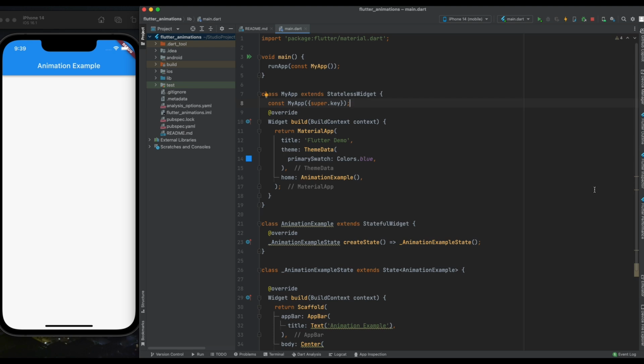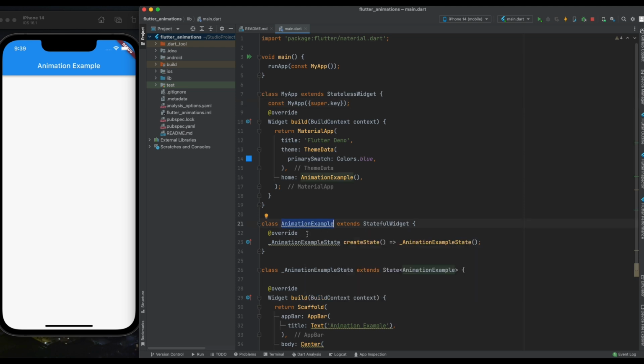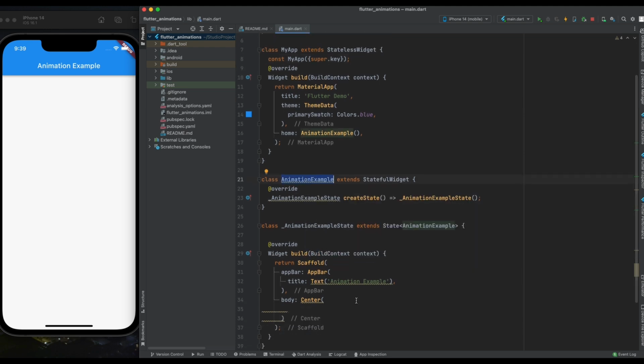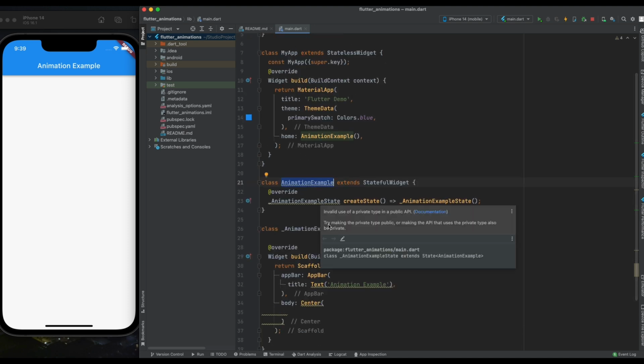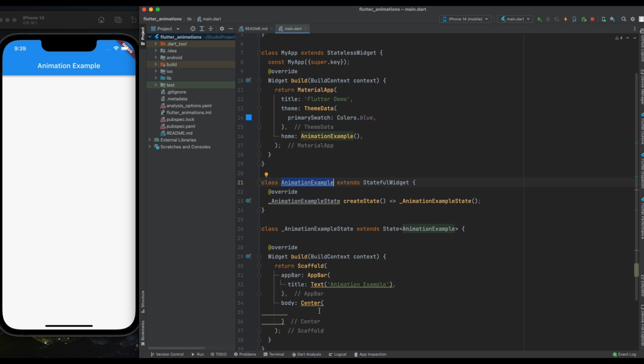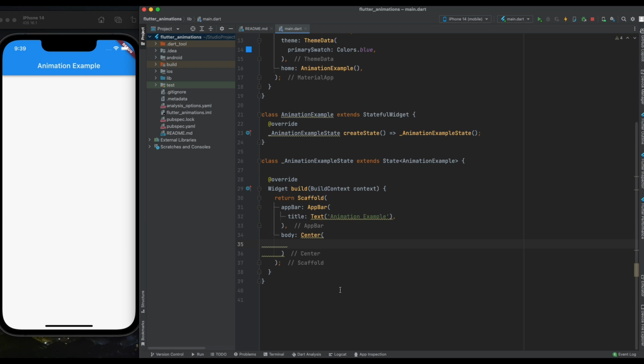So now let's do some code to achieve this behavior. Today we are adding an animation of a fade-in and fade-out text effect. So let's start. Open your IDE. Here I have an empty project, in which I've created this animation example class, and it's getting called from my app. Inside animation example I have a scaffold, and inside the scaffold, we have our app bar. So now let's do some fluttering.